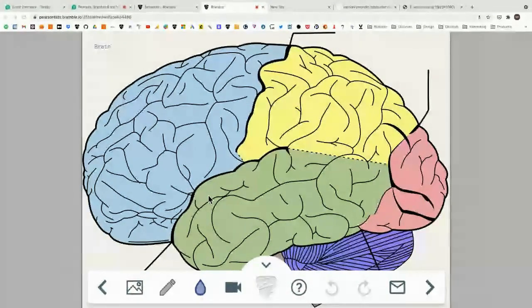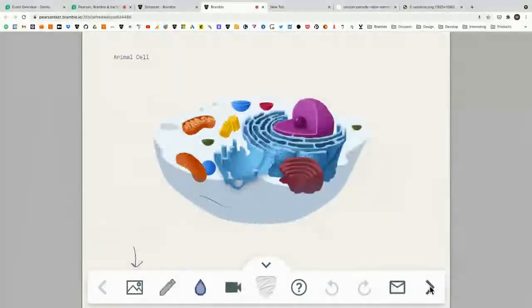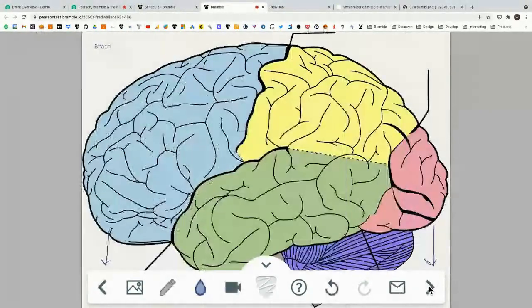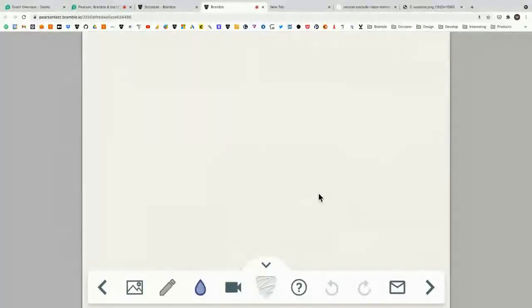So now we're in the session itself, and what we've tried to do with the session app is really to make it as simple and performant as possible. The model we've used here is sort of a shared piece of paper or a shared stack of papers making up a notebook. So these icons on either side here enable me to move backwards and forwards through the notebook. So if I ever want a fresh page, I simply click the forward icon.